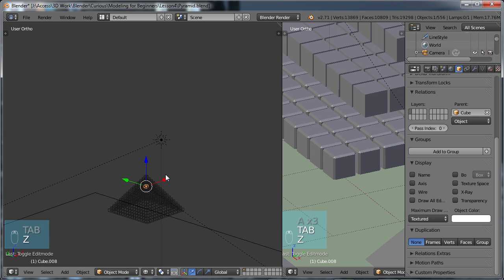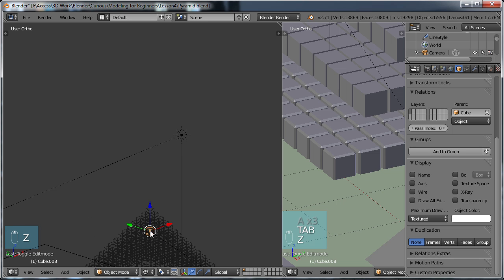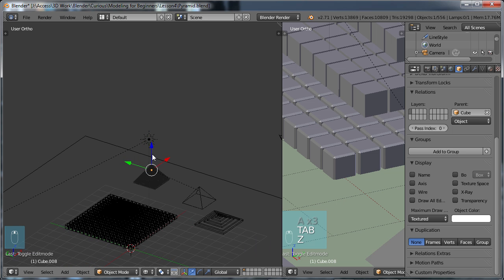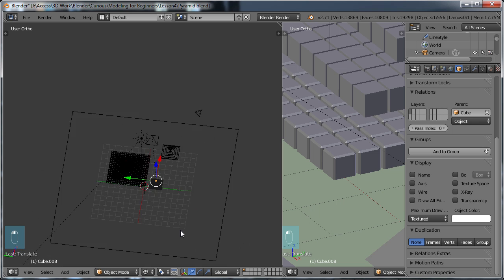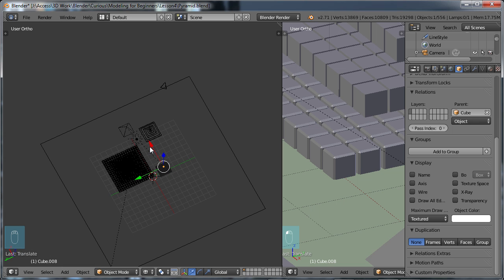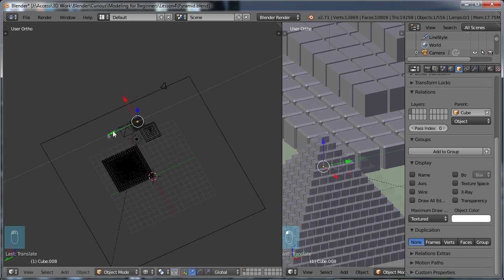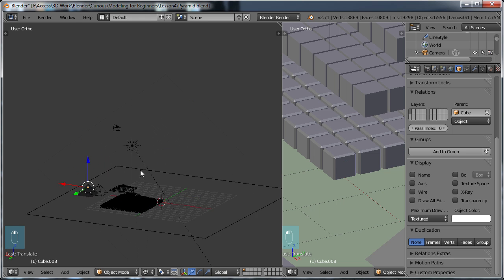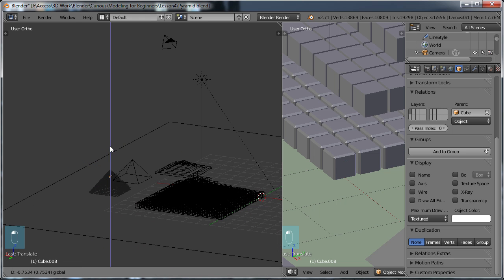Go back into Z wireframe so we can see the cube, make sure we can select it. And while it's selected, let's go ahead and we can move this into place. And I'm just going to move it right beside our simple one here, the parented one.